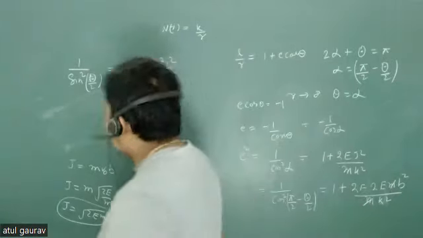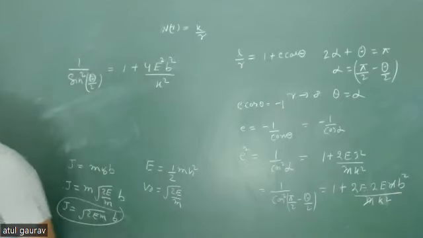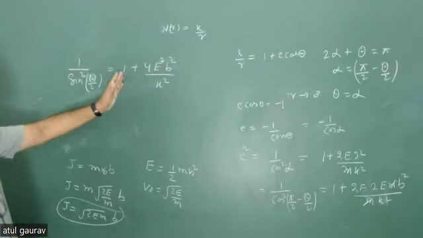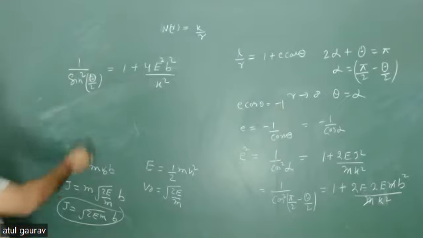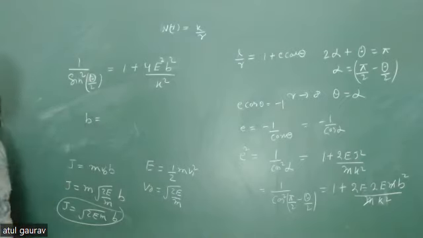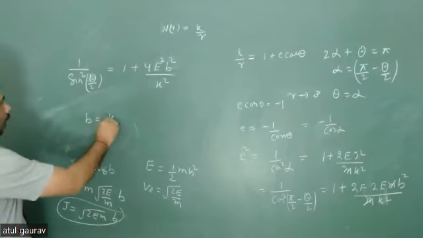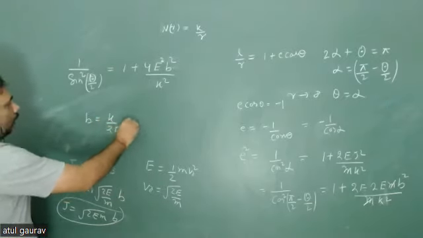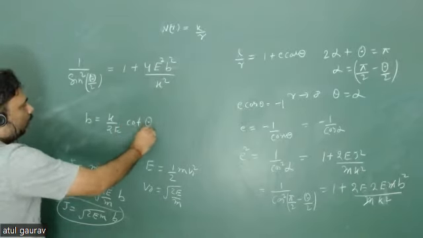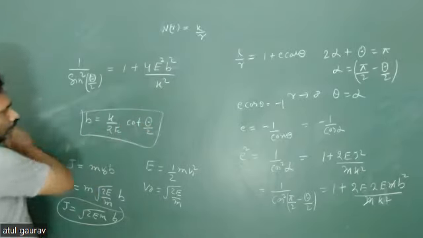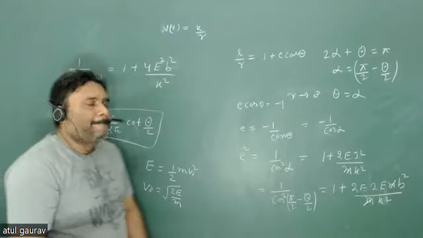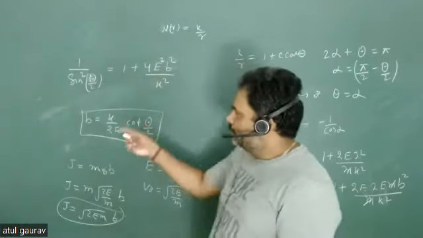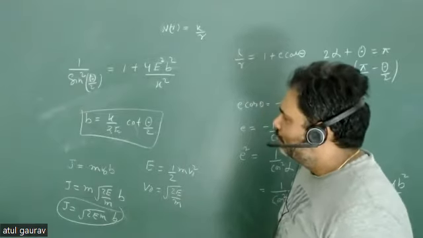So मैं कैलकुलेशन आपके लिए छोड़ता हूं, कर लोगे कैलकुलेशन? बहुत सिंपल कैलकुलेशन है ना? Yes sir. Calculation is very simple. So you will find b is equal to, I will just write the final answer. So सर, b is equal to k upon 2E cot theta by 2. Famous, है ना? This is your famous scattering for Rutherford.